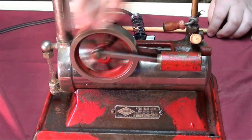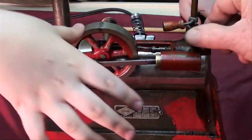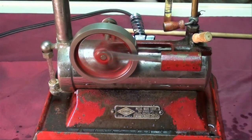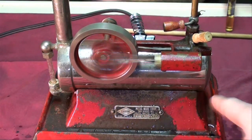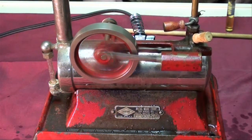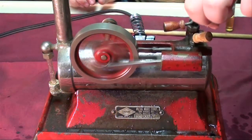Okay, crank her over. You going the right way? Yeah, we still need a little more time. All right, she's running now. Initially, a lot of condensation and water comes out until everything gets hot. Eventually, when all the castings are hot, then there isn't so much condensation. All right, run her balls out, Jordan.